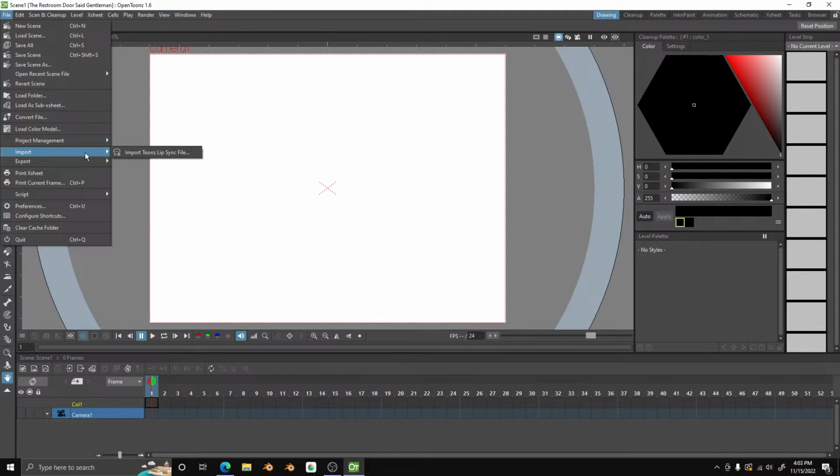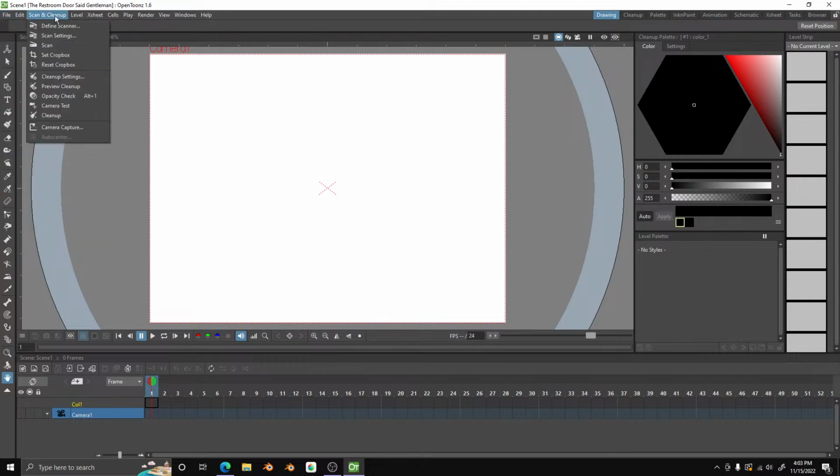Now, the thing about OpenToonz is that importing and exporting various different things is not really that easy. Like, at all. It's not like in Flash where there's an import and export button or drop down thing. It's not like you can import pictures or backgrounds into this thing.